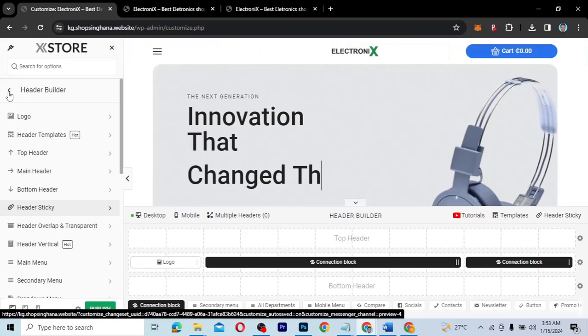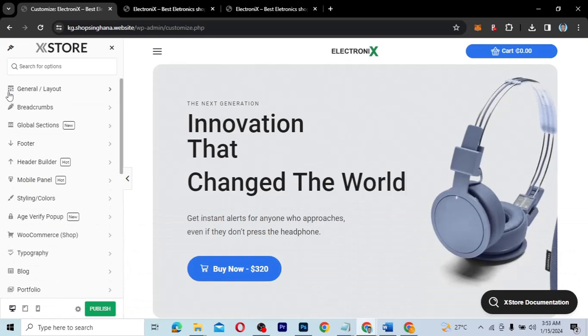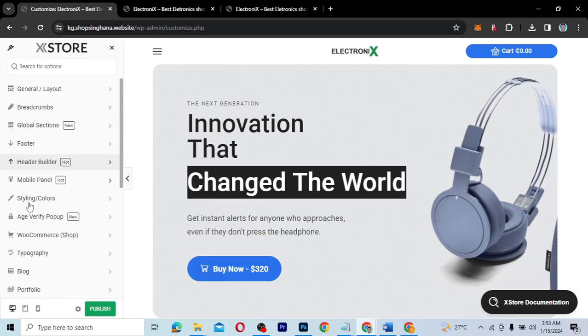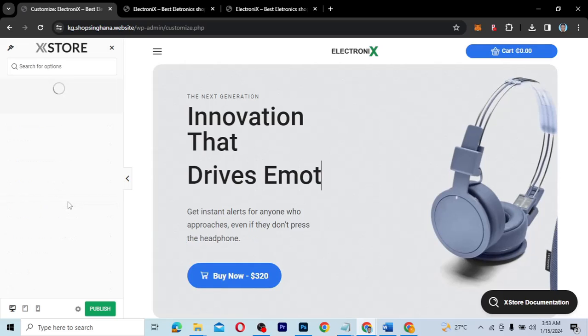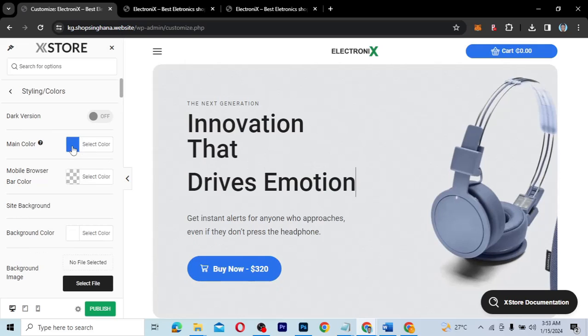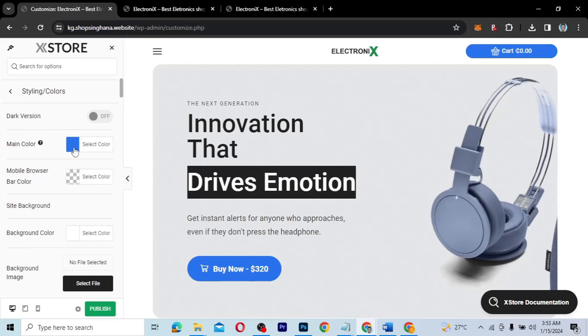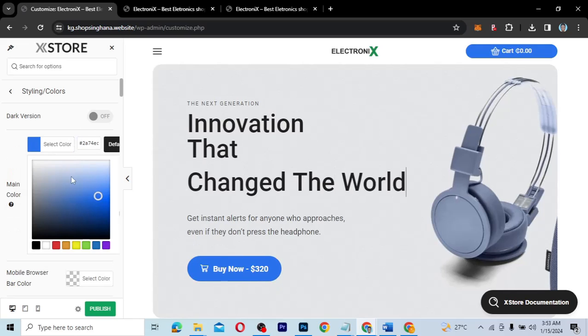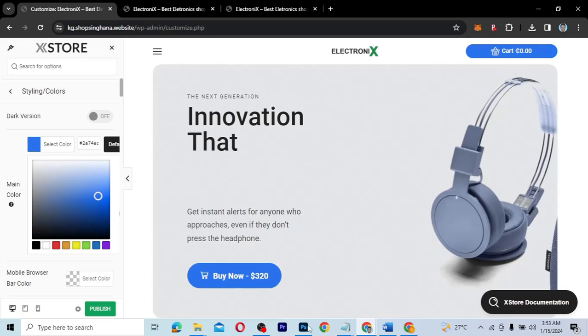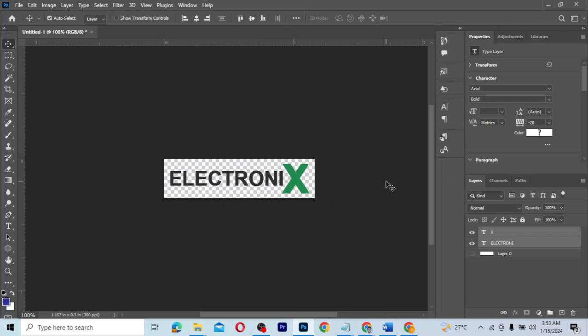So I'm going to go back, and then go to styling and colors over here. So I'm going to just click on it, and the main color is blue over here. Now I want to change it to this kind of green color over here. So I can just select the color, pick the color that I want, and then just use it. So I want to pick a color from here.